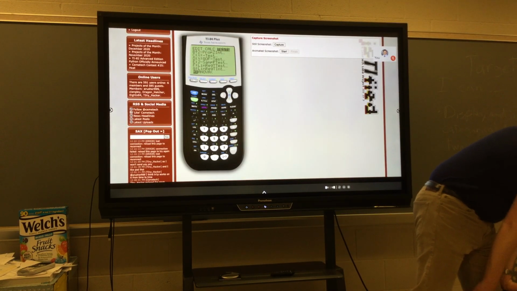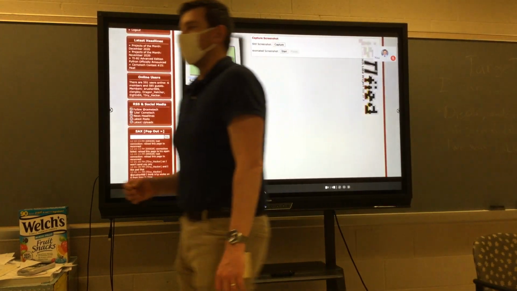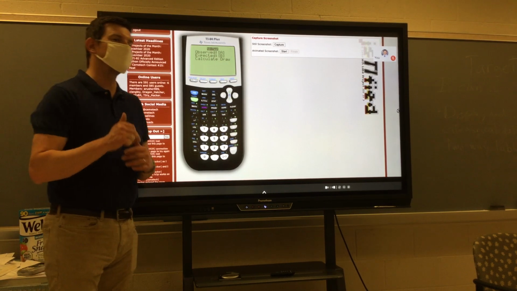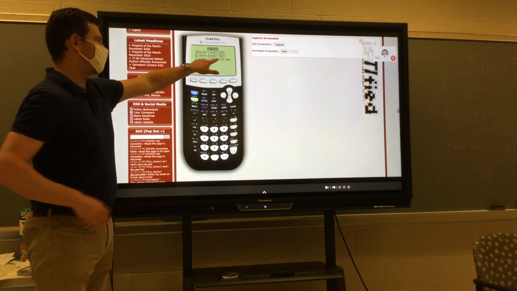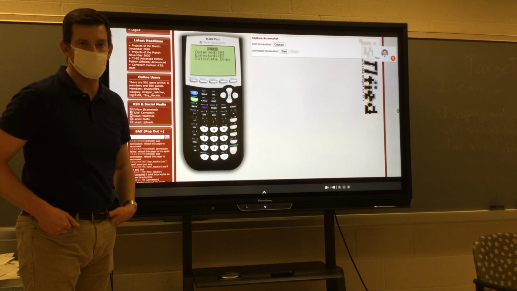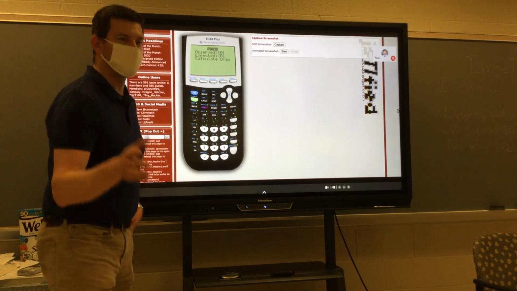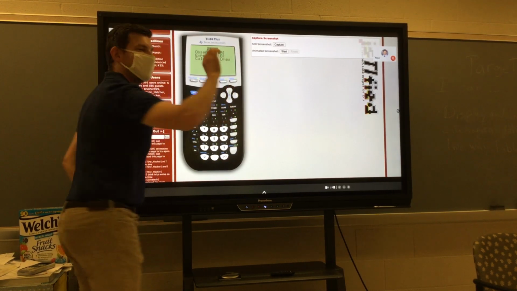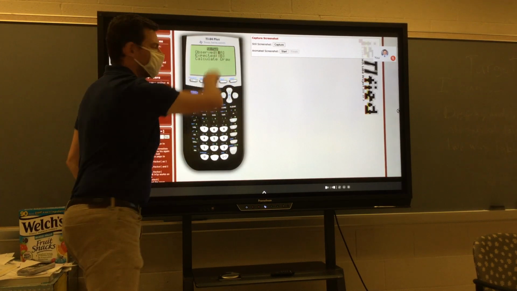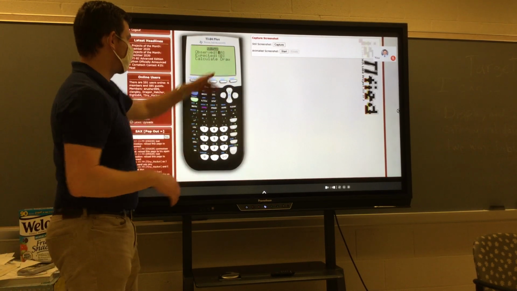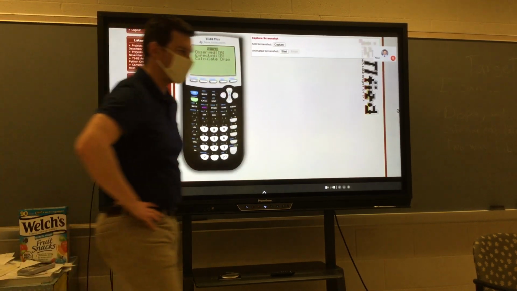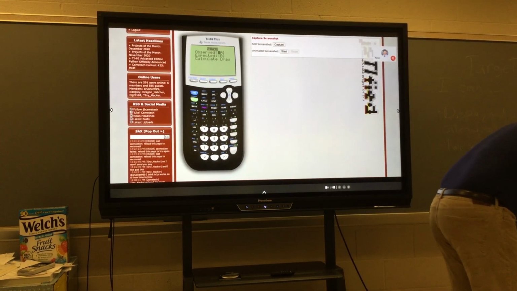Now, it wants you to confirm that your observed values are in matrix A, and it is going to create the expected values and place them automatically into matrix B. If you had your observed values somewhere else, this is where you would do second matrix, and in that first column of naming it, tell it which matrix to reference. And if you wanted to put the expected values in some other matrix, you'd also change that there. But we're going to leave this as it is. Go down to calculate.